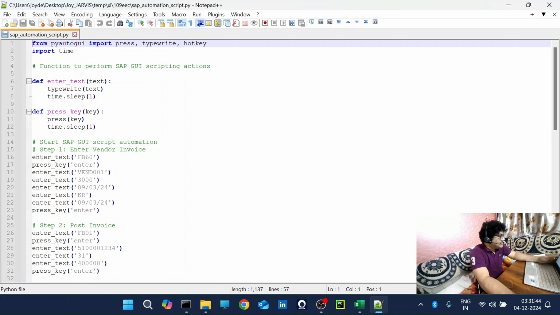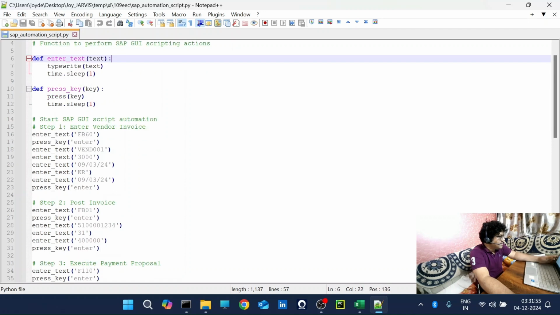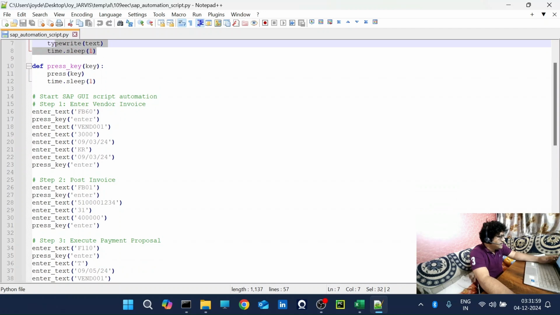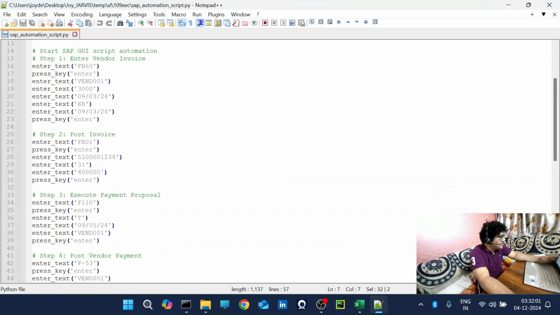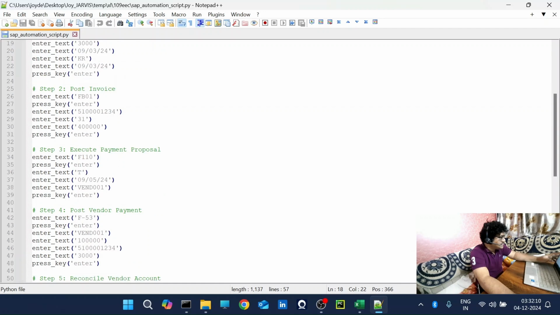Okay. So it has imported PyAutoGUI, press enter, type hotkey. Okay. And then functions, SAP GUI scripting library. Okay, type like this, enter. Okay, enter text, these parameters.